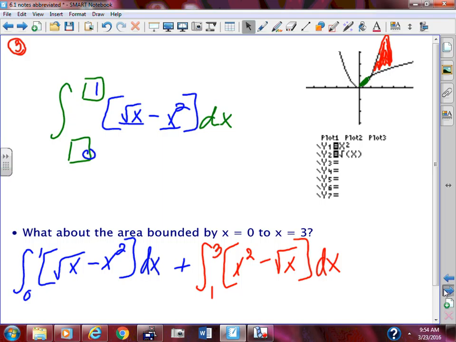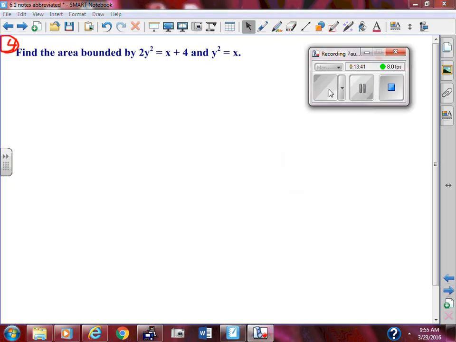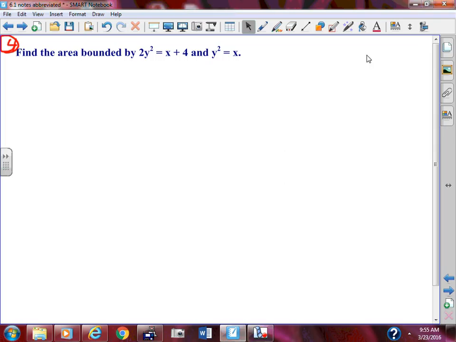I want you all to look at number 4. And guys, on number 4, what is strange on this equation? Y is being squared. Okay? When you go to put that in your calculator, do you have an issue? All right, you have a y equals to put equations in. You don't have an x equals. You need an x equals if you're going to put this one in the calculator easily.